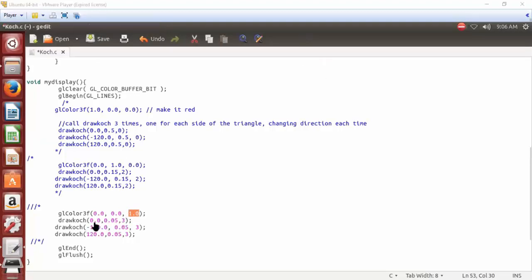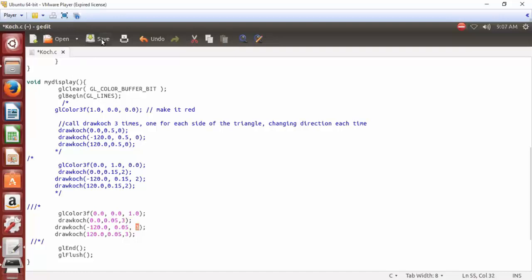Again here the direction values are the same: 0.0, minus 120.0, plus 120.0, and the length here we are going to change again, from 0.15 to 0.05. The previous was 0.5. This one is again lesser, 0.05, and with iteration value 3.